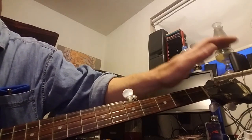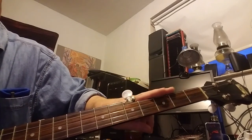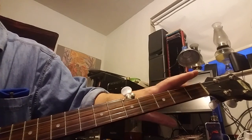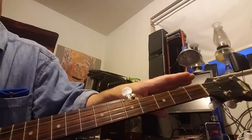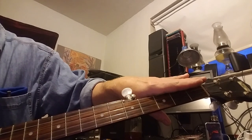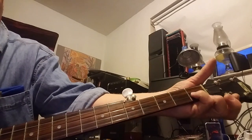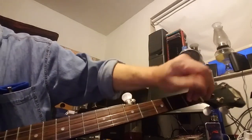Instead of having the fingerboard flat, this fourth string is going to be set off at an angle, so the fretboard will not be flat — it'll have a certain degree built in, and maybe a little radius up here so that you're able to come down and play a chord.